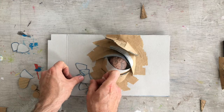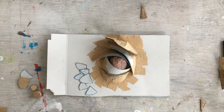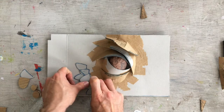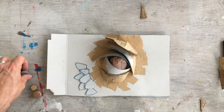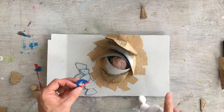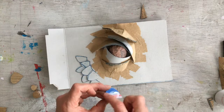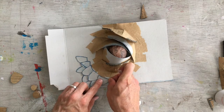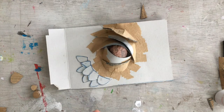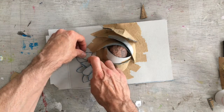This one here I'm going to put here. So I'm building up a kind of layered, bit of glue on the back of there like that. Kind of layered scaly texture down here. I think I'll put one more, a bit more glue. Make sure that's in shot. Okay, so a little bit more glue there. That one goes there, that's quite nice. And then I think we'll just have another one at the top as well. Like that.